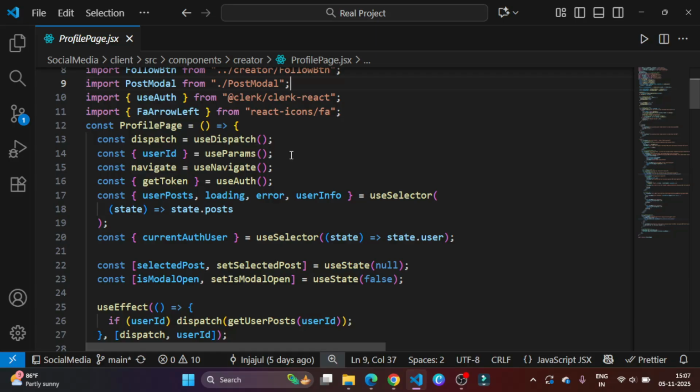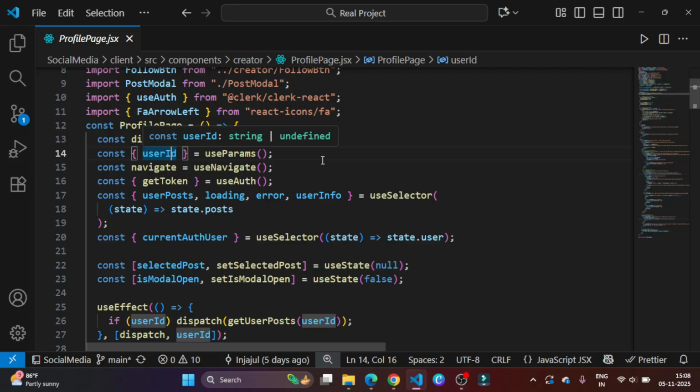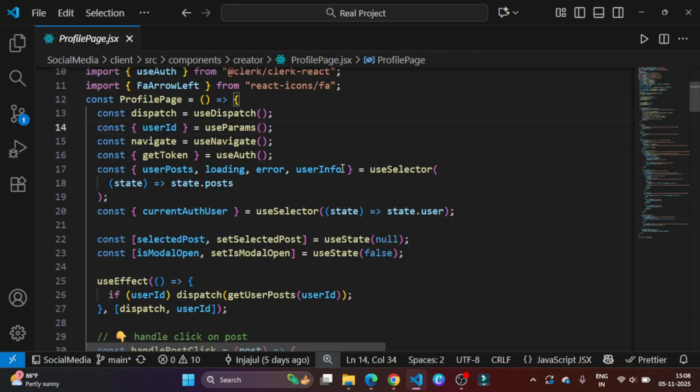And remember, always when you grab the dynamic id, the name we define for our id, a similar name we grab from the place where we want to show it. That's why this is useParams, and I'm grabbing that user id, and then the token and all the data from post, user post, loading, and user info.